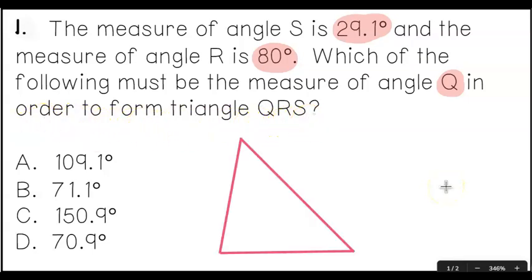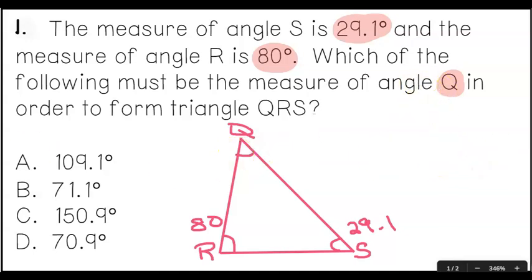So I've created a triangle, and these measurements are not going to be exact, but that happens a lot of times when you see sketches or diagrams in geometry. It tells me angle R is 80 degrees. This one looks like it might be about 80 degrees, so I'm going to name that angle R. And then it says angle S is 29.1. I really don't have one that's 29.1, but we're going to call this angle S. So this one is 29.1 and this one is 80. What I'm looking for is angle Q, which is up here at the top. So I'm looking for this angle right here.